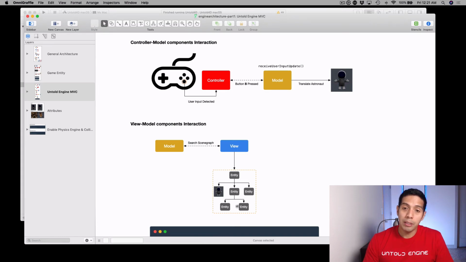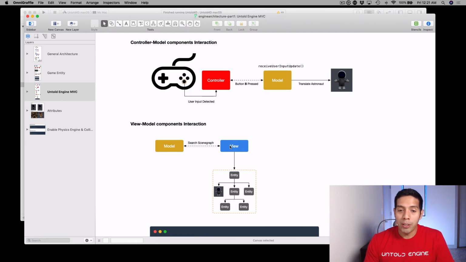It has no idea about these characters. So one communication that occurs is that the model will actually ask the view component for a particular entity through a search. Basically, the model says, "Hey, I need to search your scene graph. Can you give me this pointer to this character?"